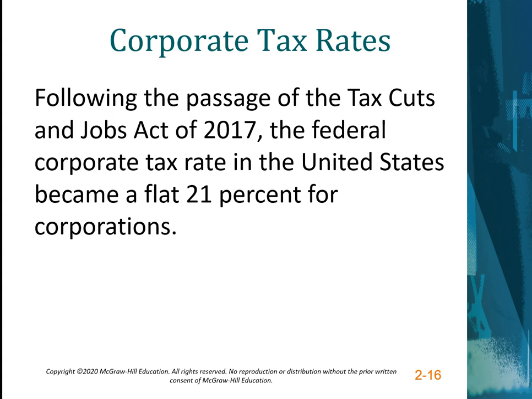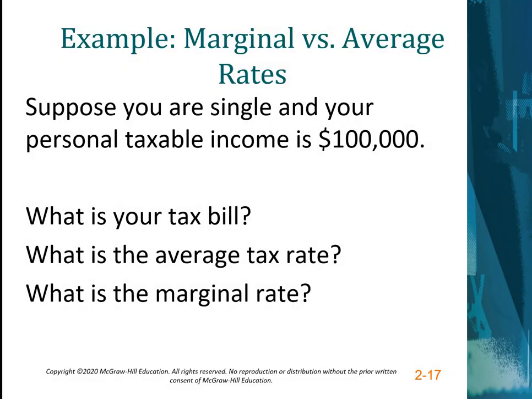Okay, after the Tax Cuts and Jobs Act was passed in 2017, the federal corporate tax rate in the United States was 21% for all corporations. This was a huge difference from what it was previously, and it in part helped spur the economy on in the last couple of years.